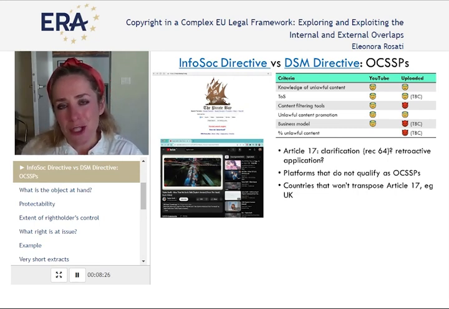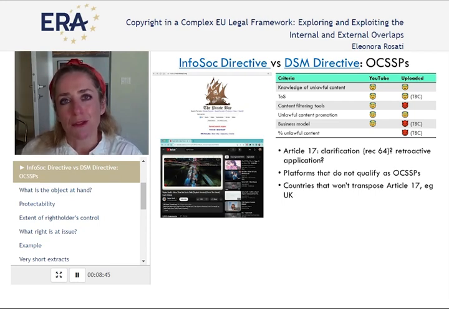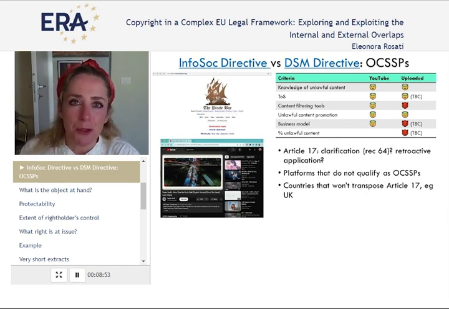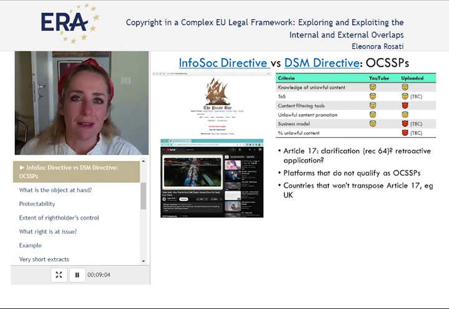And if one reads the judgment, the Court of Justice is of course not a court on the merits, but there it went as far as indicating to the national court how the relevant case should be decided. And it hinted indeed at the fact that YouTube, under these factors, will not be communicating to the public under the InfoSoc directive, while an uploaded cyberlocker where the vast majority of content appears to be unlawful will instead be deemed liable. So essentially, the result of all this is the following.